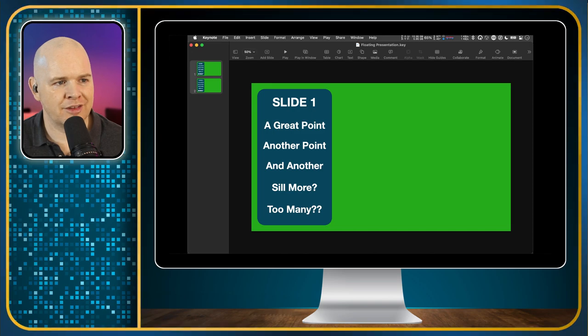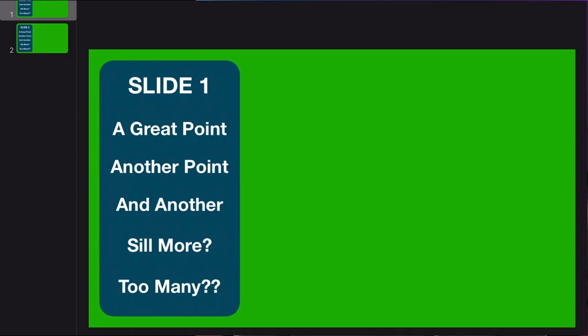So if I click back to that scene that we've just created, now you can see that it's sort of taking over the screen a little bit, isn't it? So I need to actually change this around. First of all, I'm going to move my camera to the back, and then I'm going to hide my presentation for a moment, and I'm just going to make my picture full screen again and maybe zoom it back to the way it normally is. There we go, that's back to my normal view.